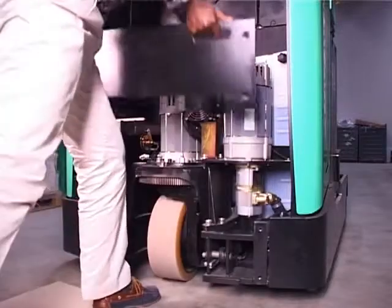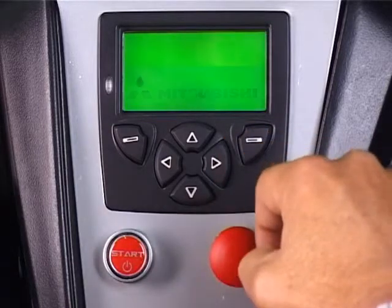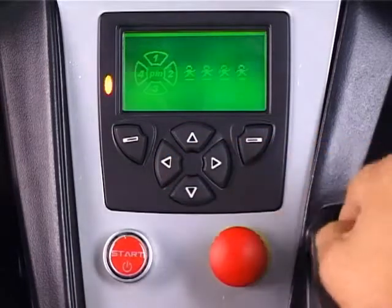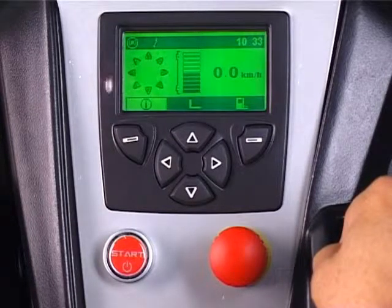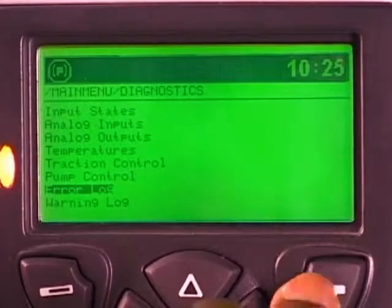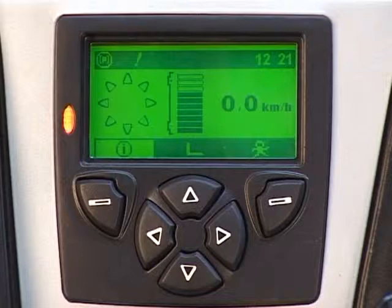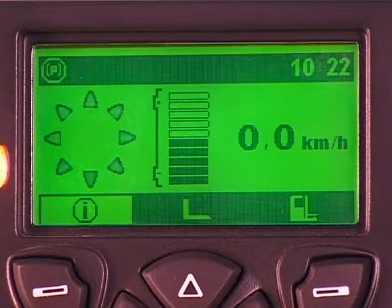Electronic diagnostics play a big part in cost-effective maintenance of these trucks. As we have already seen, the control system carries out a series of diagnostics every time the truck is started up. Any problem will be reported via the display, so it can be dealt with immediately before any damage occurs. The system also allows the source of the fault to be pinpointed quickly. What's more, the control system continues to make these diagnostic checks for as long as the truck is working, so any problem at any time will be highlighted.